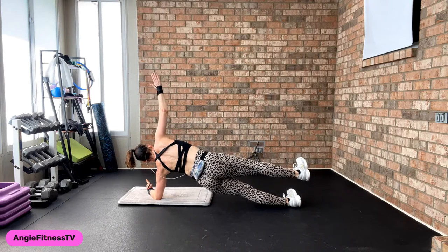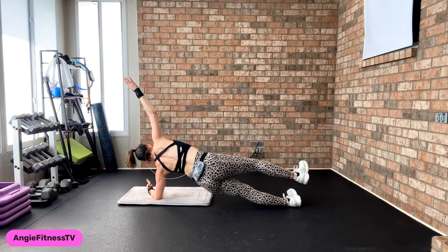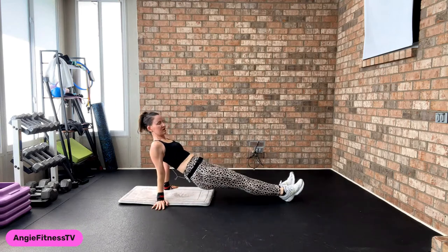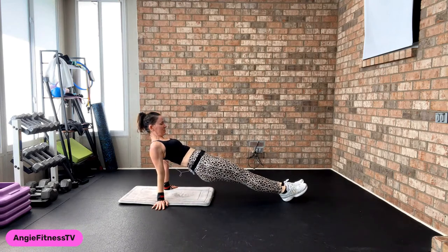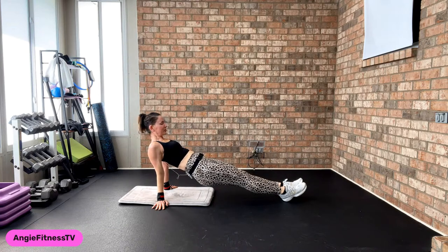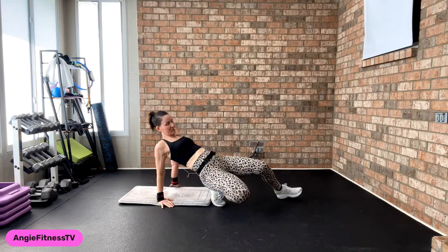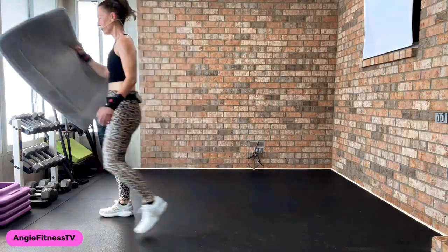Now you're gonna reverse. You're gonna put the foot on the ground. You're gonna reverse plank right here. Those whole four minutes, we did high plank, low plank, and side plank. Serious, serious core workout. Are y'all ready for track six? Push it up. Four, three, come on up. All right, here we go.